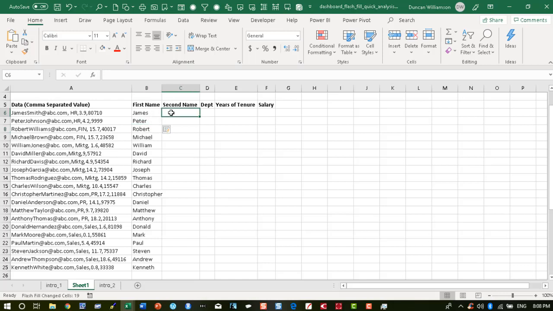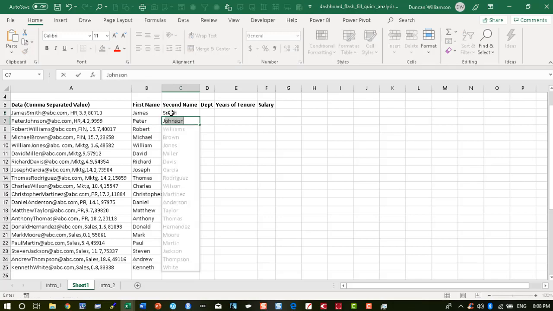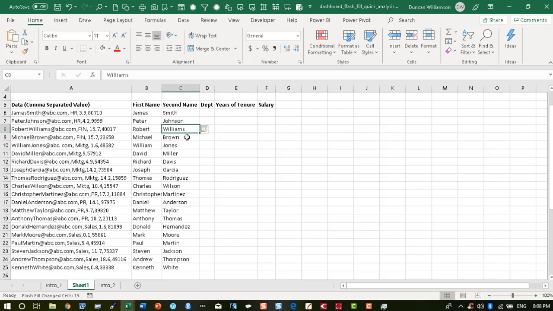Let's do the same with the second name, Smith, and look at that, press enter. All second names. By the way, can you see I'm scrolling down? I need to check that what is the first name here is what actually comes out there, because you might find problems with that, but we didn't.